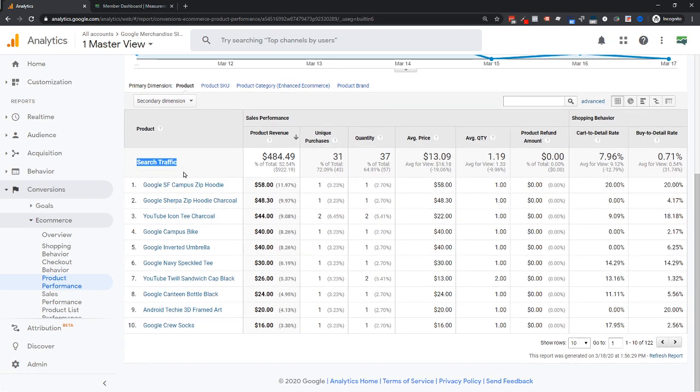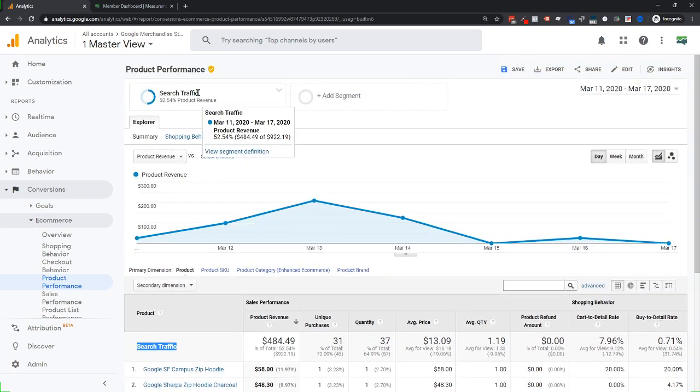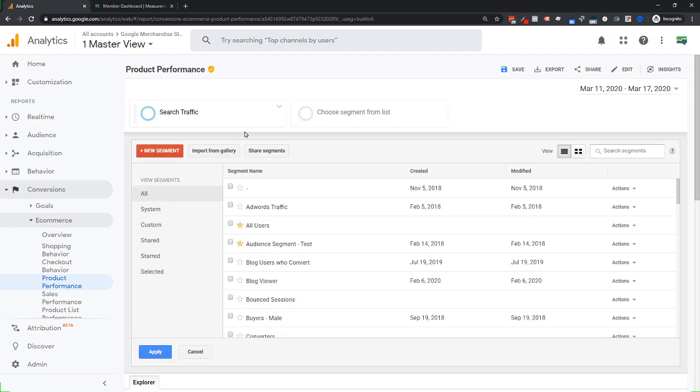Now remember, not organic, not just organic, and that's kind of a problem with the built-in segment, which is actually really useful for me right now because I get to show you how to build your own. So we're going to go into segment. Now let me note that this one is not quite what we're looking for in terms of search. Let's build our own. So we're going to go to new segment.